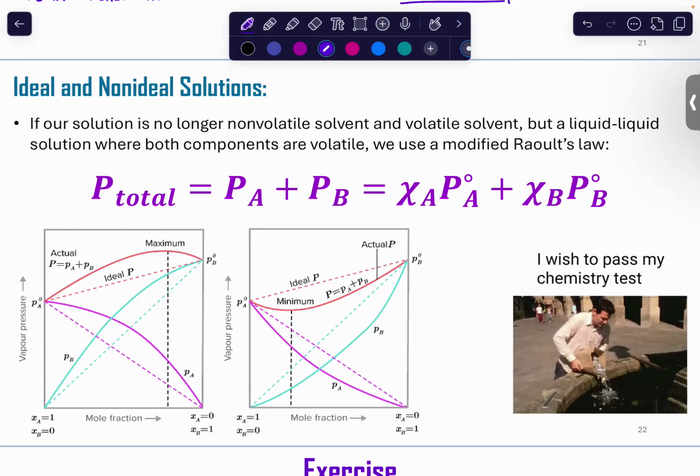However, you get a negative deviation. Let's see, which one is that? It's going to be the one on the right, negative deviation, when your solute-solvent interactions are stronger than the solute-solute or solvent-solvent interactions. So it wants to be a solution more than it wants to be either the solvent or the solute. And then your positive deviation will be the opposite. Your solute particles and solvent particles will interact more strongly with themselves than with each other.